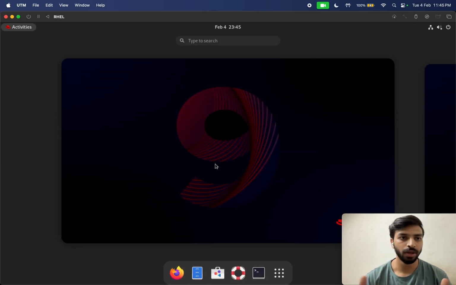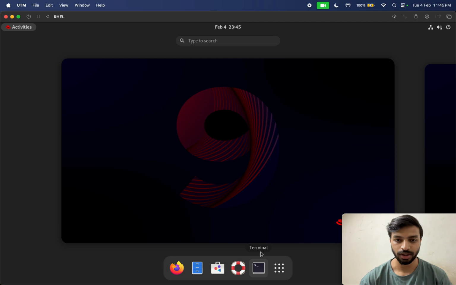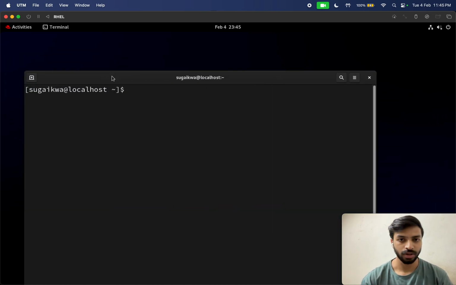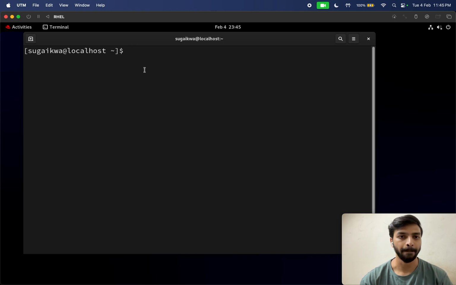So we will be going to see some commands. The first command is... all of these commands I'll be referring from my notes. So I'll be explaining those commands first, then I'll be doing the practical. The first command is to check the kernel version.